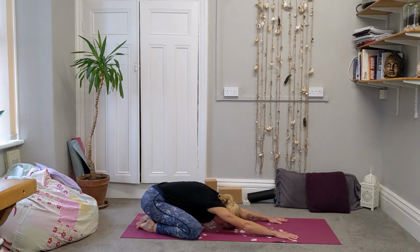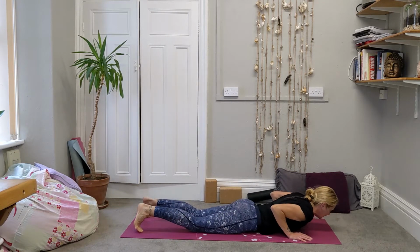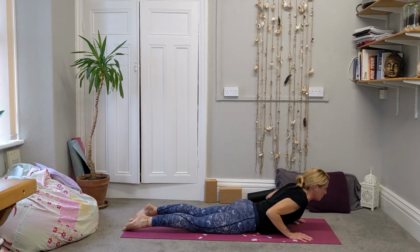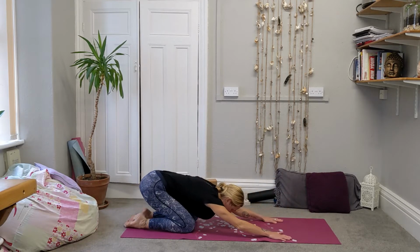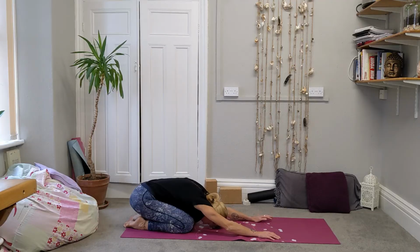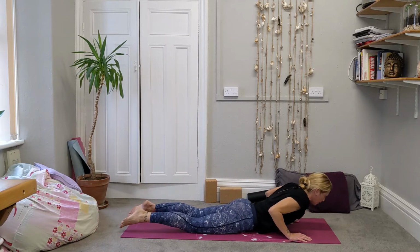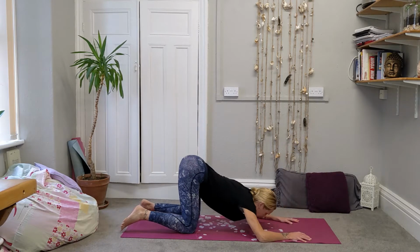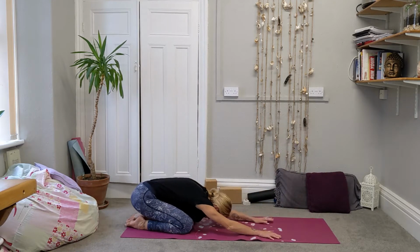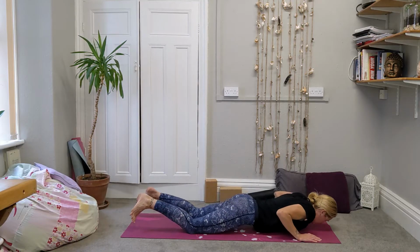And then wiggle those fingers right out in front, and as you inhale, come forwards across the mat. Take a little lift with the chest, maybe a baby cobra. Exhale, push it all the way back to child's pose. Inhale, come forwards to cobra, maybe lifting a little higher, and then as you exhale, take it back to child's pose. So we're moving forwards and backwards across the mat.